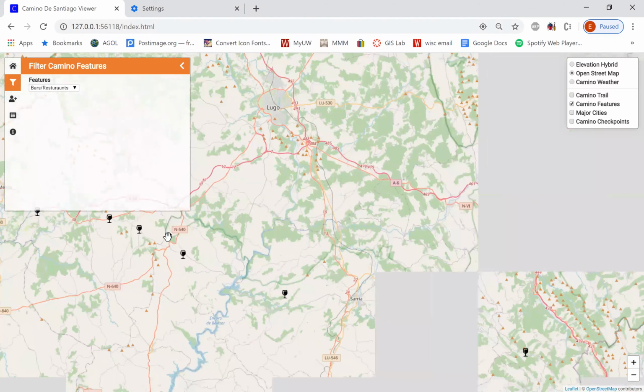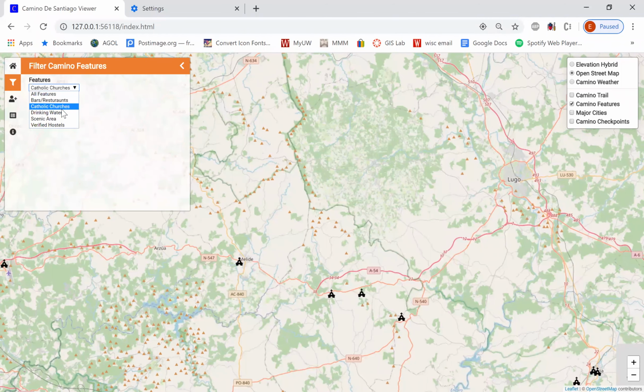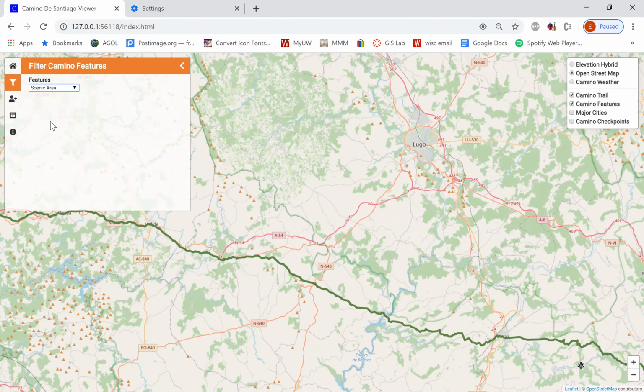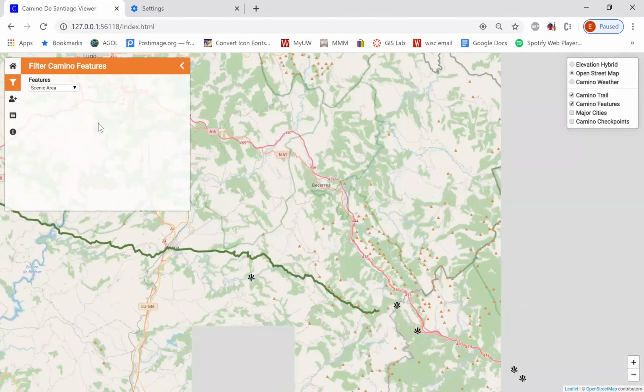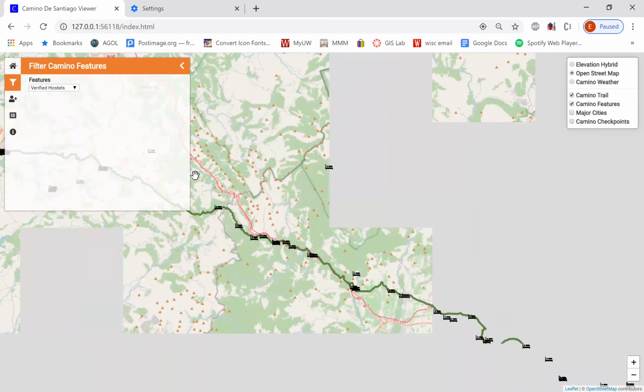So as you can see here, we filtered out bars and restaurants, churches, drinking water locations, scenic areas, and verified hostels.